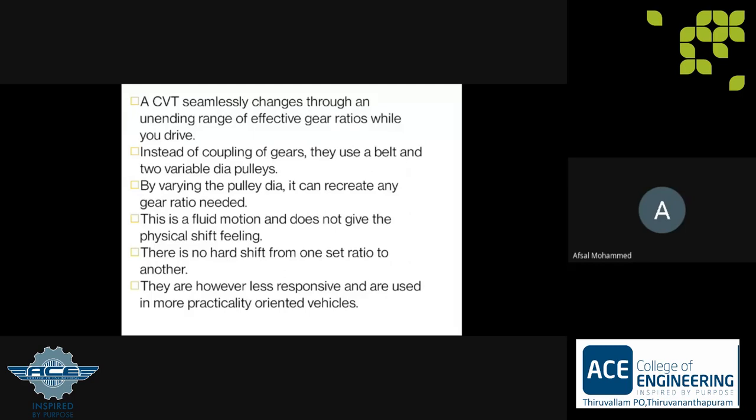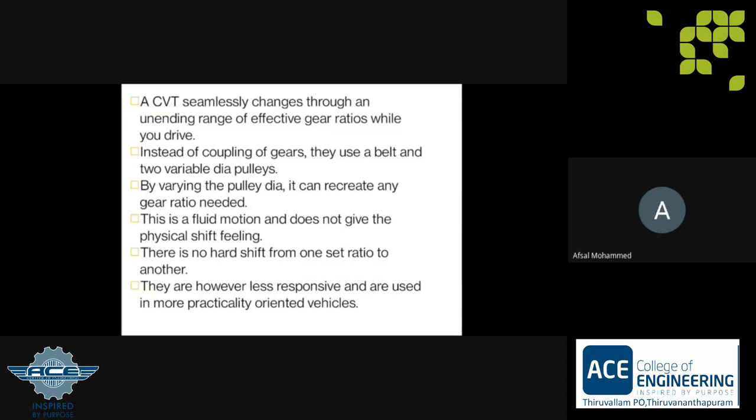However, the problem with this is called the rubber band effect. If we are cruising down the highway, then the transmission will be in the second scenario. That means the drive pulley will be in a larger ratio, and the driven pulley will be in a smaller ratio. And thus, what happens is the car is essentially in higher gear. If we put the foot down to overtake, if we give the car full accelerator, the transition is not sudden like in other gearboxes. It will take a little bit of time to switch between the top gear phase and the lowest gear phase.